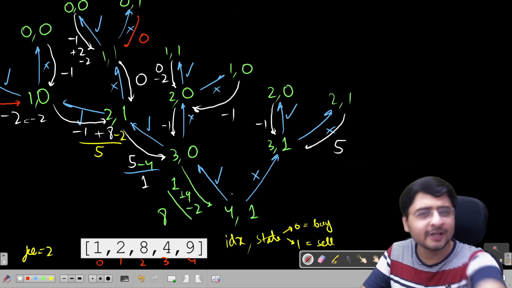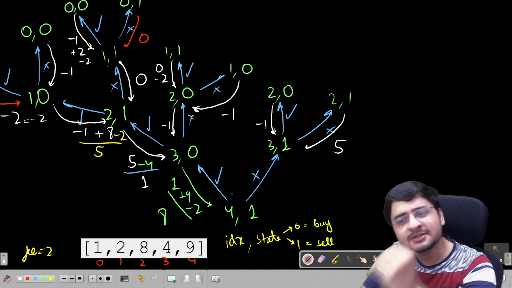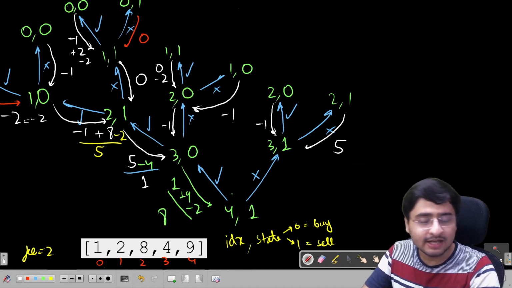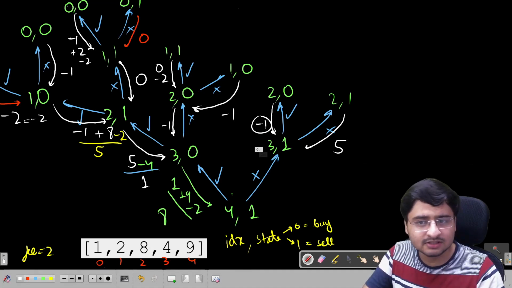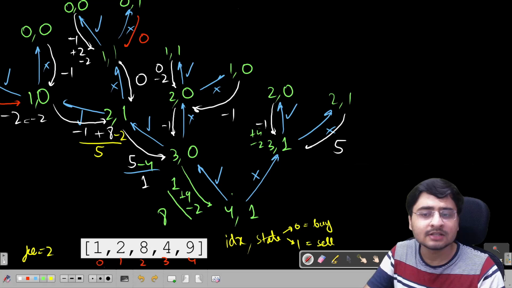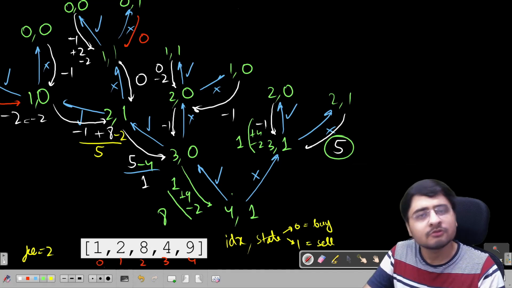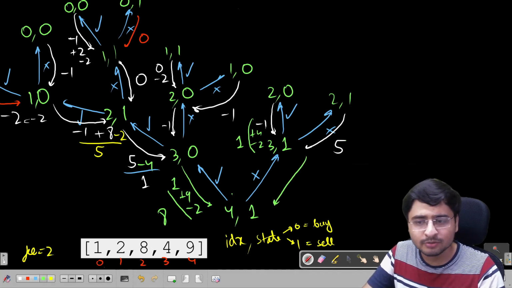I am not going again through the whole tree. I'm simply reusing what we've already done, right? So which is better? If I actually sell on this particular day, -1 is the profit from previous days. The third day is having 4. So plus 4 minus 2. Minus 2 means transaction fees. Plus 4 is because the third day is having a profit of 4. So what does it turn out to be? It turns out to be 1. So this whole thing turns out to be 1. Which is better? 1 or 5? 5 is definitely better. I'm going to return a 5 from here.